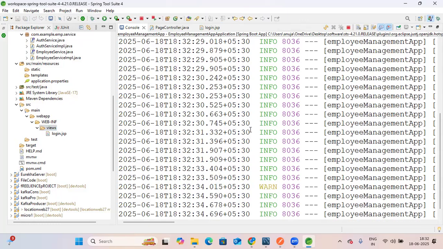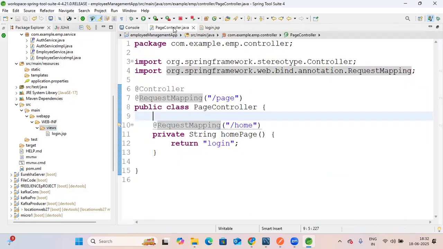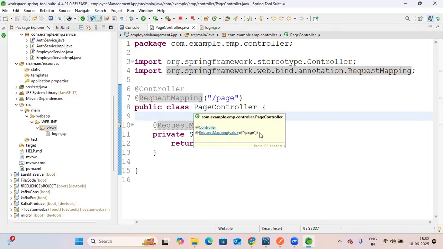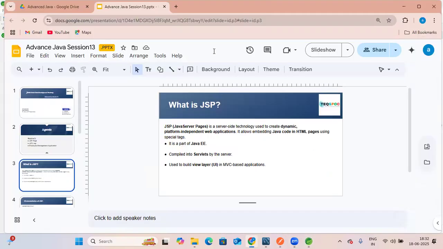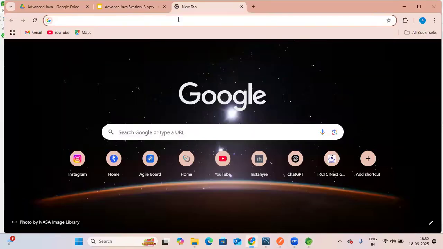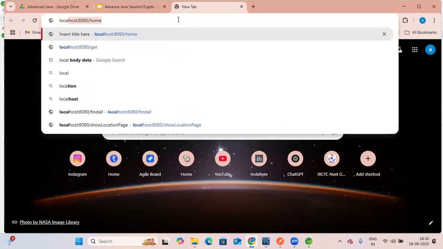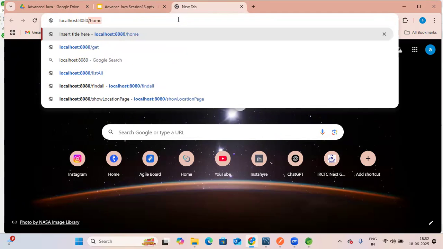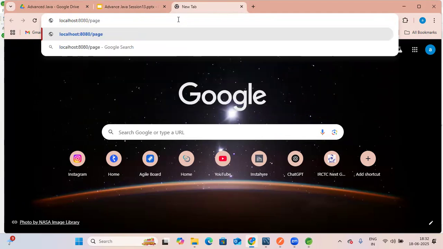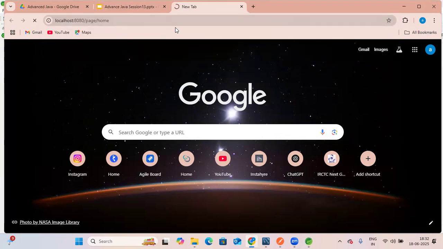After starting the application, I have to write the host, port, page slash home, and enter. See, this page is working.